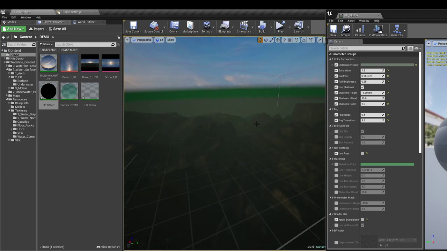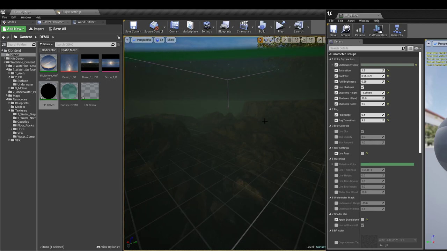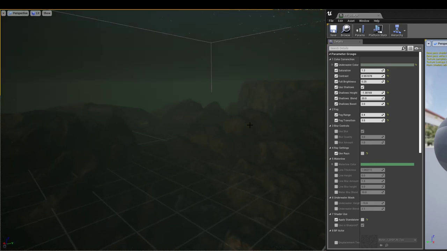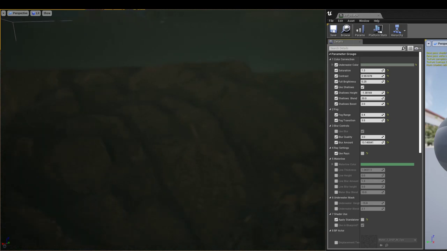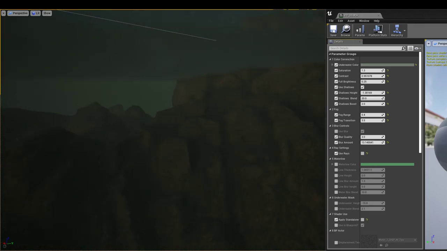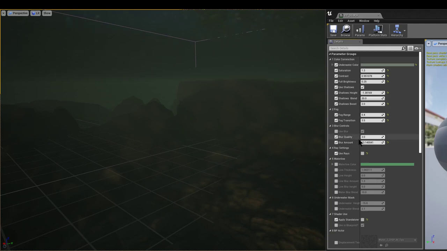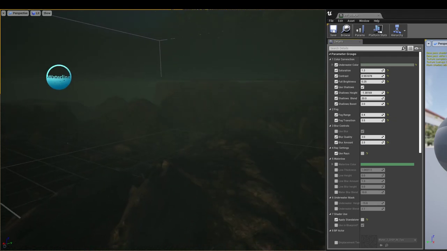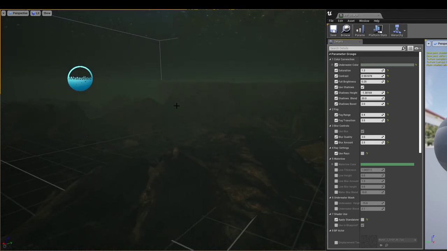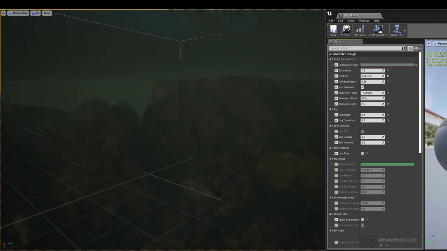Next we have the distance blur, which adds an extra blur to objects that are far away underwater. Let's just go full screen right now that we've taken care of the standalone fix. So use blur, we'll turn on the blur. Blur quality is the number of blur samples, and blur amount is, well, how blurry we want things to get. If we increase it to something like 13, we now see that things near the camera are quite crisp, but moving away creates a giant blob. So maybe a value of 2.5 is what we're looking for. Rocks in the distance are nice and blurry, and everything up close is relatively crisp.